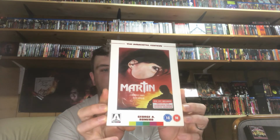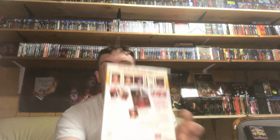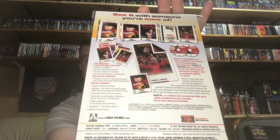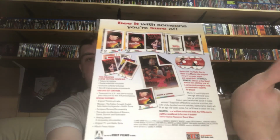The postcards, the double-sided poster, the booklet, both discs. The covers are great. You got 4 different options. This thing is pristine. And like I said, I did pay some money for it. But guys, I'm going to hold it up on the back so you can see it. I'm hoping I'm doing you guys some justice there so you can see those 4 different covers. The booklet. This is a 2-disc set. You got a double-sided poster. There's the booklet down there.